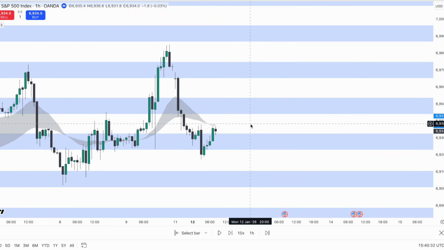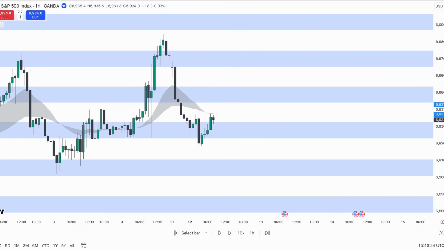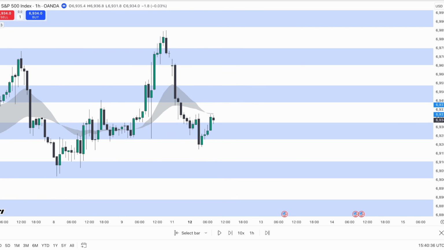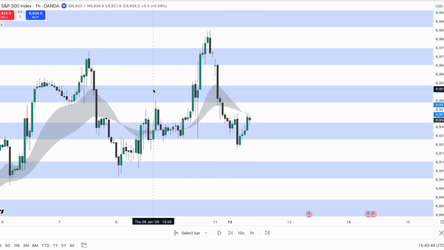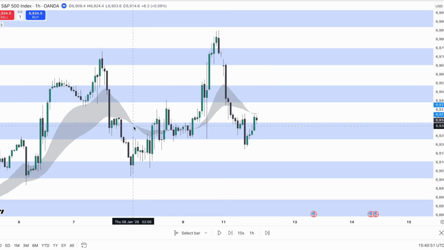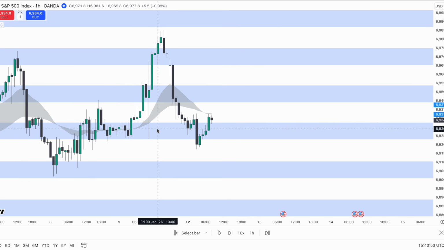All right, so this is before the market open on Monday on the 1 hour. And here we see that the 1 hour cloud is flat overall. We see that it's flipped multiple times and doesn't have a clear direction. We also see that market structure is generally choppy as well. We don't have a series of higher highs and higher lows, or lower highs and lower lows. We don't have an uptrend or a downtrend. The price is all over the place. This is very much a range.